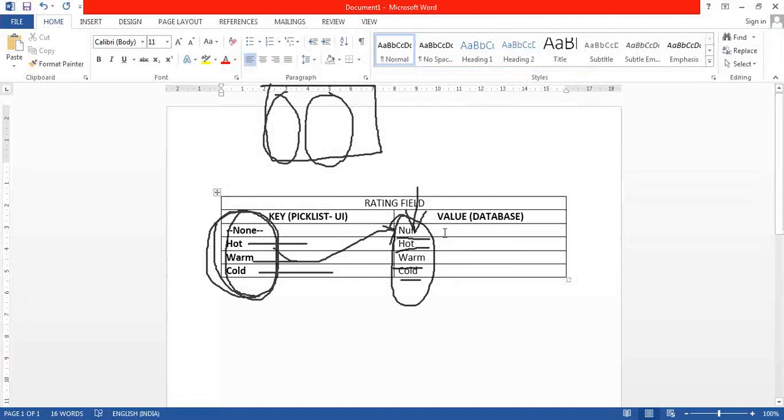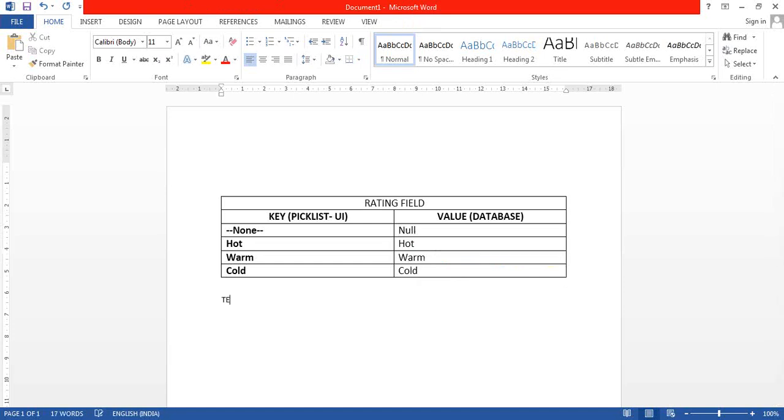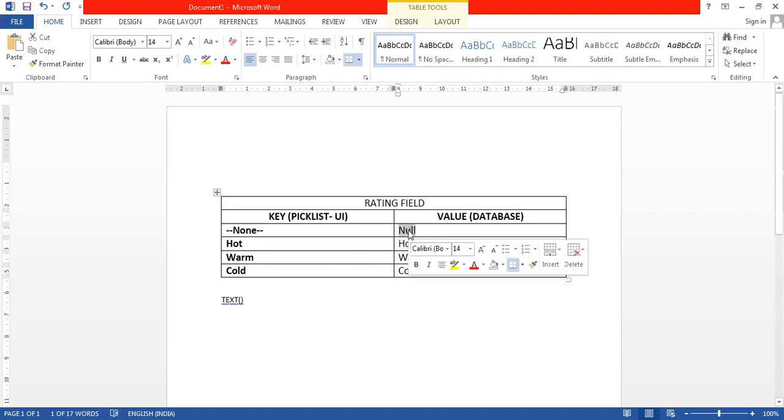Now, if you want to make sure whether this field is null or not, that is, mandatory or not, then we have to collect the value which has been stored in the database. If it is null, only then I want to show the message: this field should not be null, so please select the pick list field. Then how can we get this currently selected value? In order to get this value, we use a function called the text function, given by Salesforce. The text function gives the currently selected value inside the pick list field.